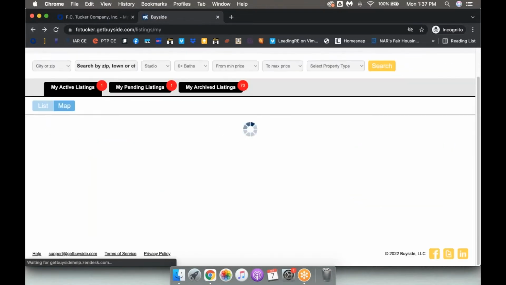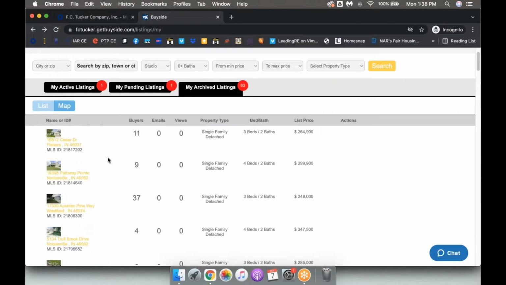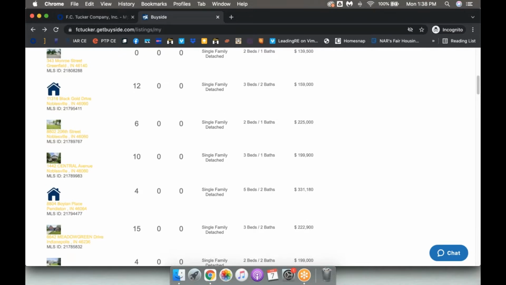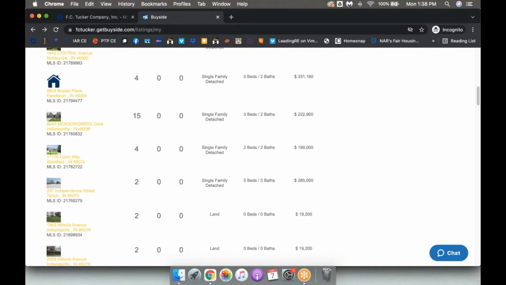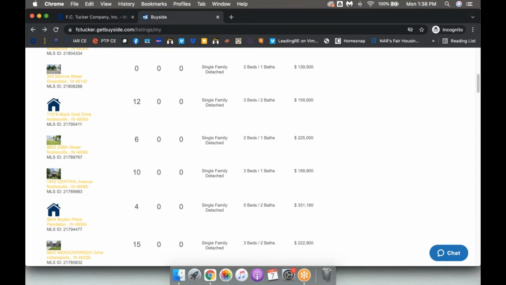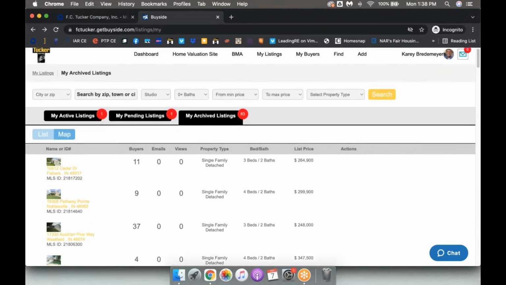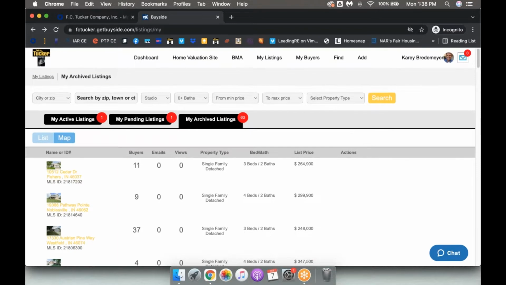Oops, go back to archive listings. So again, we can see 4, 3, 12, 6, and a 6 might be low, but we only need one, right? We only need one match to make the magic happen. So that's sort of the other part of helping you find buyers more quickly for your listings.